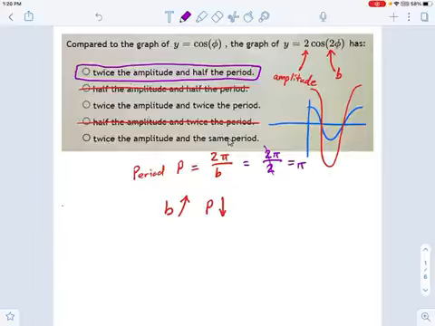And there's going to be different versions of this question. Some with no amplitude change, some with no period change, some with both. Just remember that inside the parentheses, right here, this b is a reciprocal relationship. If you see a 2 there, it gets cut in half. If you saw a 1/3 there, it would be 3 times bigger. But the amplitude is a linear relationship. This one over here is just whatever it says. If it says a 2, that means twice as big.